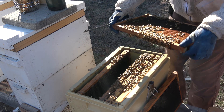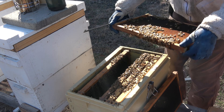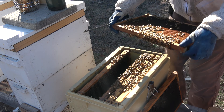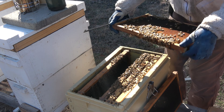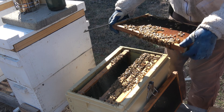You want to get your pollen patties on about 45 days before your nectar flow so you're stimulating hive growth, so that when all those eggs hatch from the queen laying at that time, your hive will be at its peak when the nectar flow hits. So around here it's about April 1st when it starts, but it's not real strong until May or the first of June. I should have been putting on my pollen patties a couple of weeks ago, but the weather was not cooperating — it was cold, windy, and rainy.